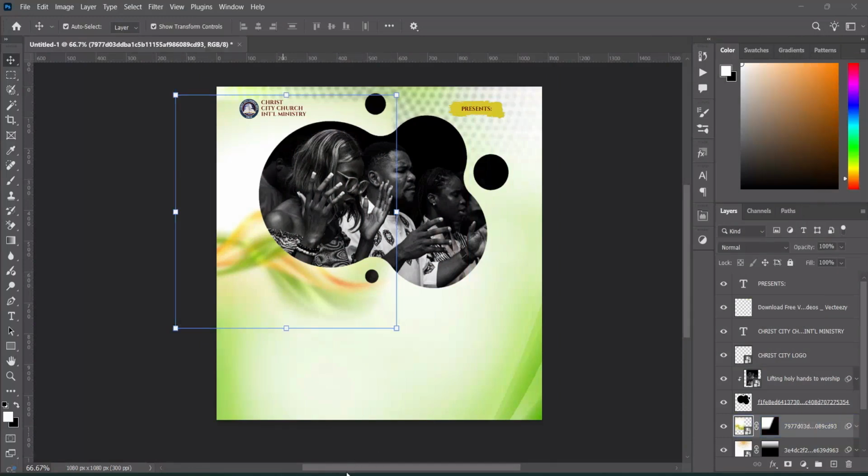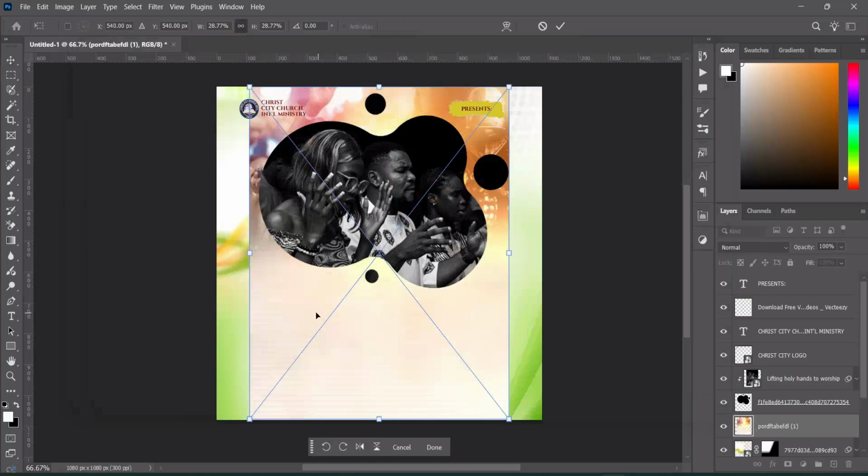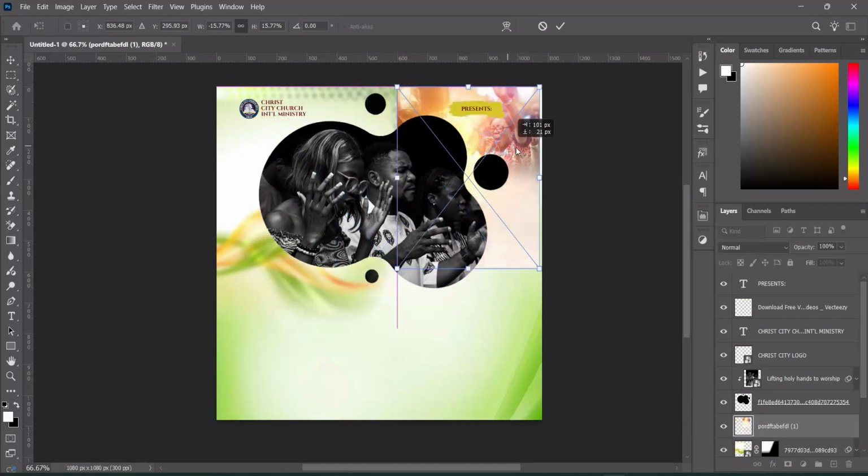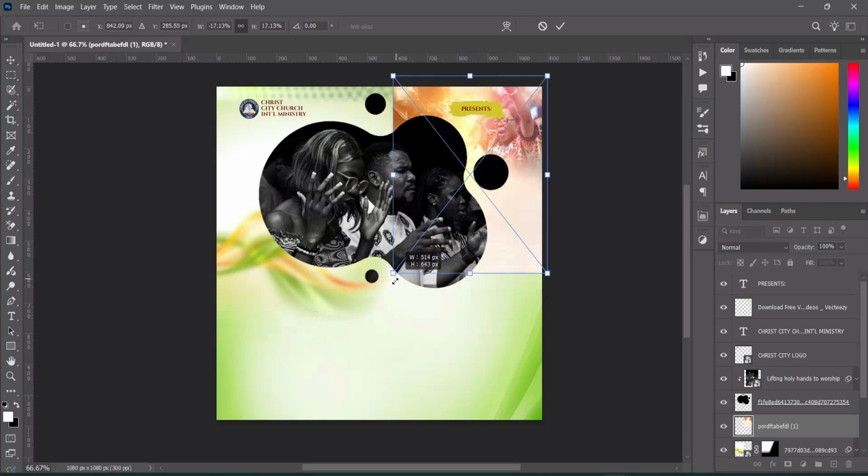Then next we are going back to our resource file and drag this background here, then flip it horizontal and reduce the size, then bring it to this area, increase the size a little.